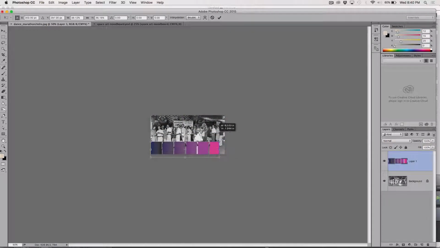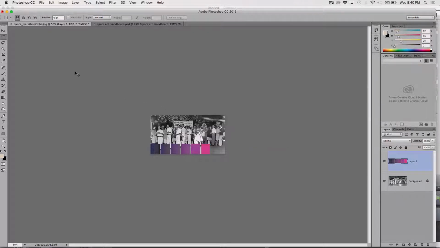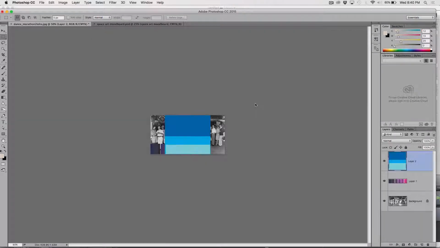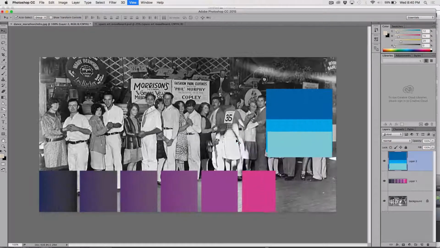So I have these colors here on a layer. And I'll get the other colors as well, which is really just this blue. I really just want these little blocks here, these blues. Command C for copy, switch, Command V, and now I have Command T, that's for size or transform, and return, and move these over. Okay, so now I'm looking at these awesome colors that I can refer to.